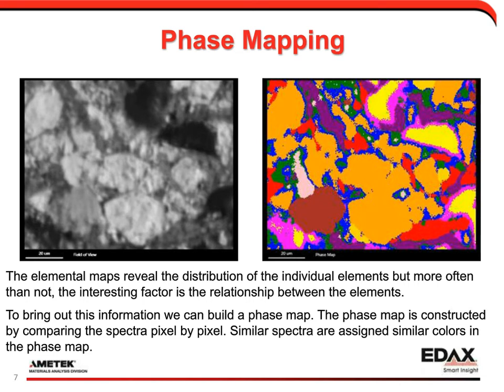Basically, we do a chi-square fit or comparison, pixel to pixel, and if they are above or below a certain value, we give them the same or different colors. As we build up statistics in the spectrum, this threshold of when we assign different colors changes, so we can start to separate out more and more phases as we build up statistics. And we can see that the different particles in the backscatter image are assigned different colors on the right-hand side.